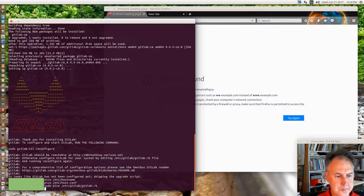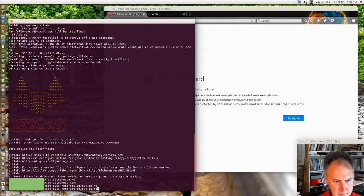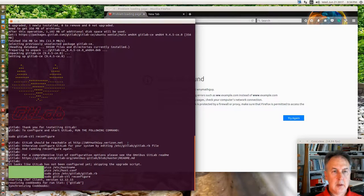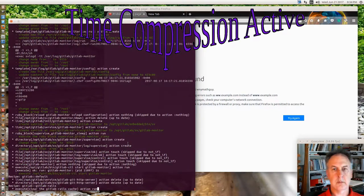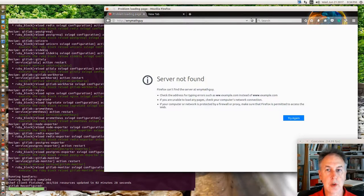So, see that? Sudo gitlab-ctl reconfigure, blah blah blah. So wait. Why did I have that on the blotter? I want this on the blotter. There we go. This is going to take a little while too, so time to do some time compression. All set. Okay. So at this point, this page should load.